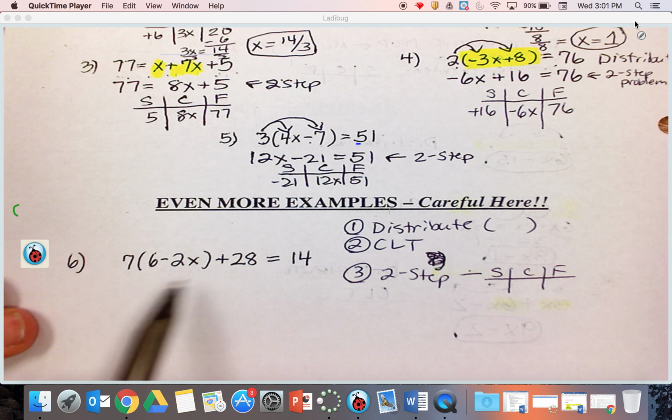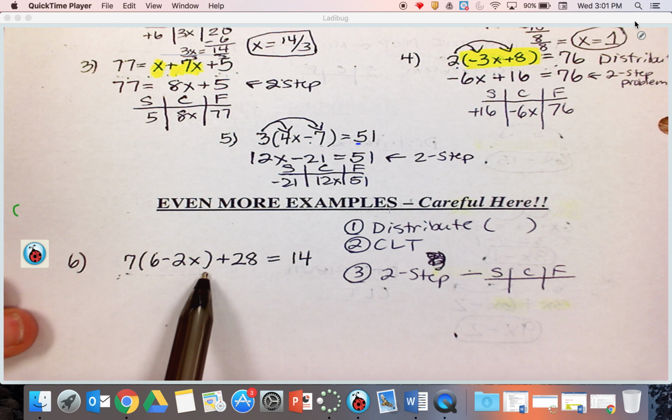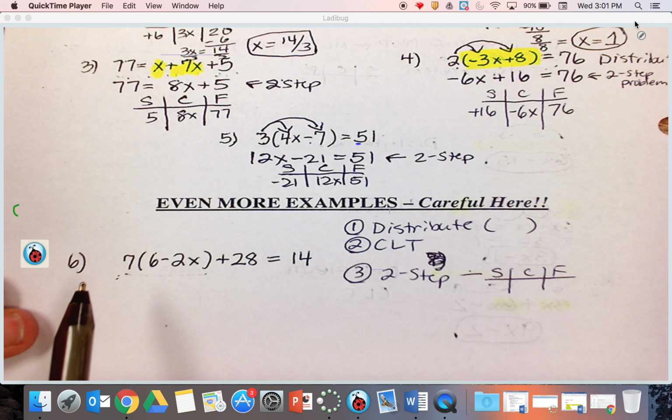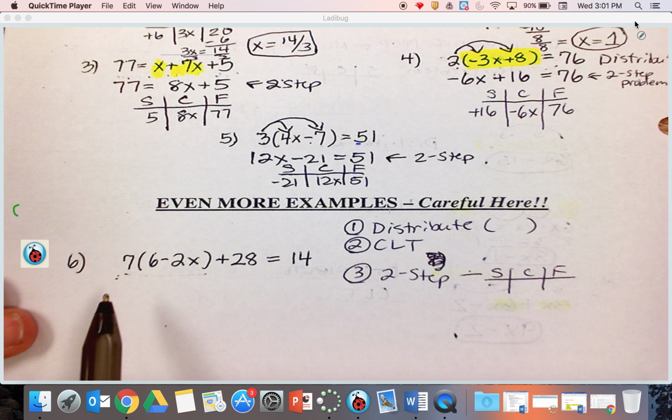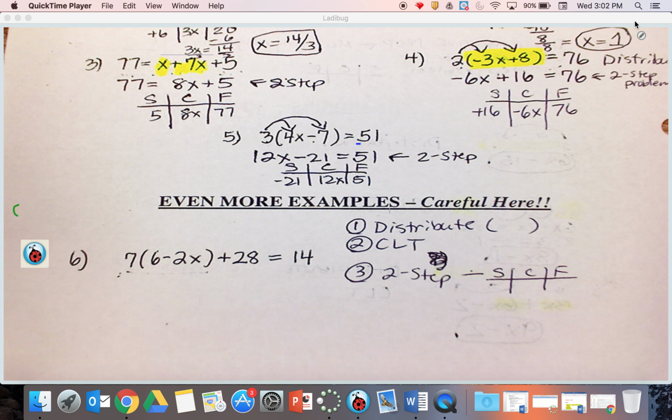I will tell you, you're going to do distributive property and combine like terms on this one. So look for your distributive property, look for your combine like terms, and then set it up in your two-step problem and see how you can do that. Come over and ask if you got that one right, so you know that you've got those correct. Okay? See what you can do. Thank you very much.